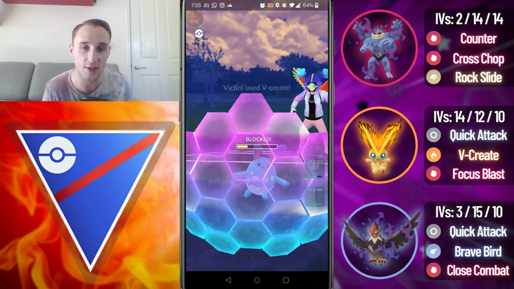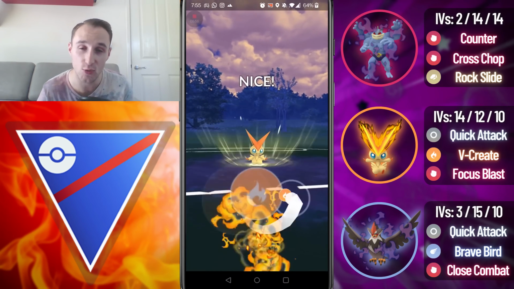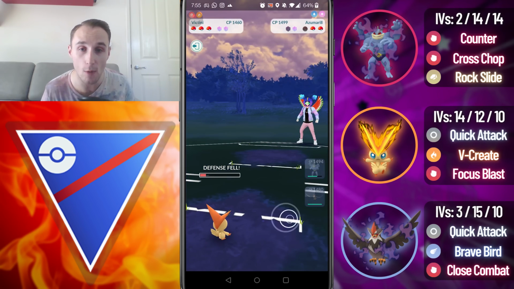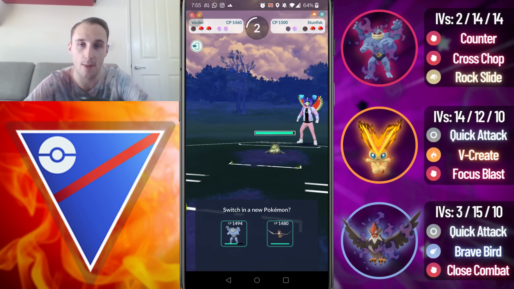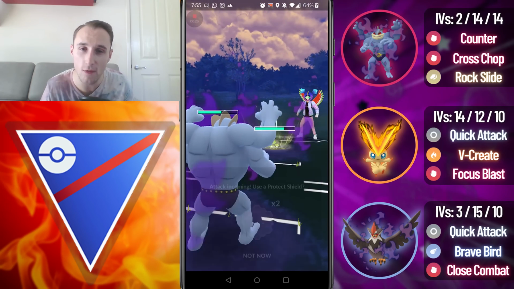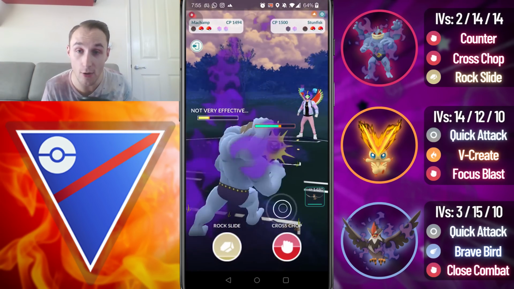Because of that Rock Slide chip damage, we get a shield, and I CMP tie on the next charge move with this Azumarill. Do they want to shield again? No, and we do maintain switch advantage, and we have a shield advantage, which is absolutely perfect. I'm going to come in with the Machamp here, and I'm able to over farm. Actually, I didn't want them to catch. I'm gonna no shield this, a bit risky. I don't know what's in the back.